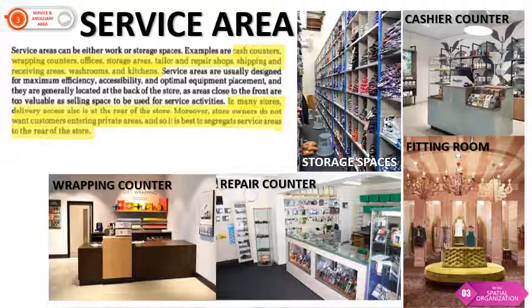Okay, so normally kenapa service area ni dia agak tertutup sikit, because the store owners do not want customer enter private areas, and so it is best to segregate service area to the rear of the store lah. Okay, this is an example for the storage spaces, the cashier counter at the front, the fitting room also considered as a service area, the repair counter, also include in, and then the wrapping counter. These are the services that provided in the retail lah normally.